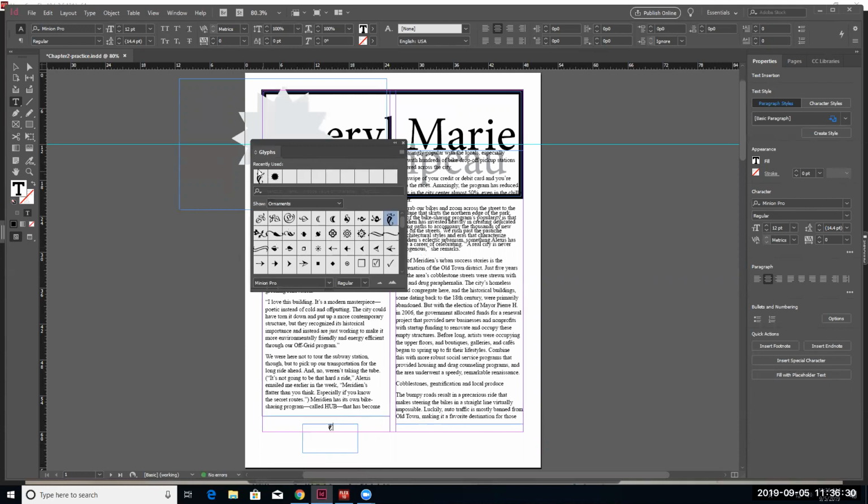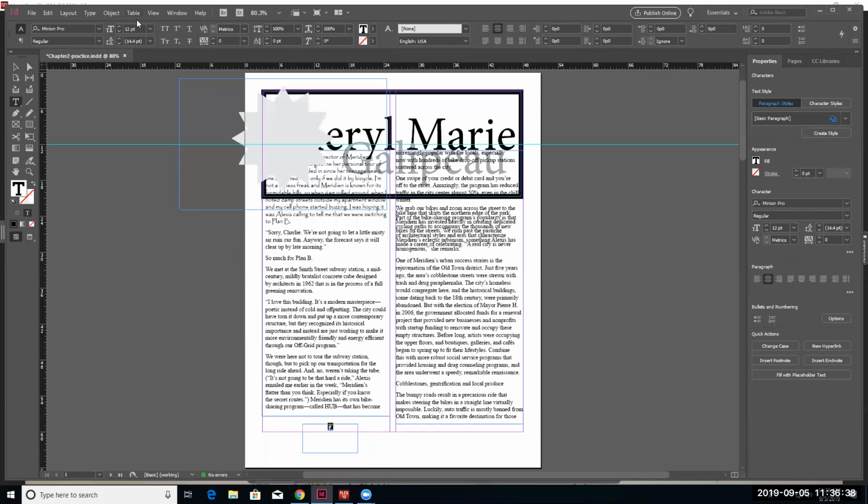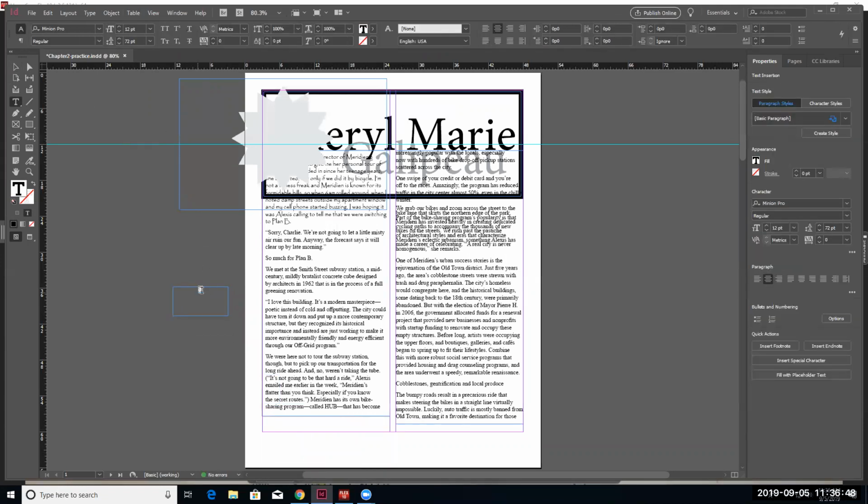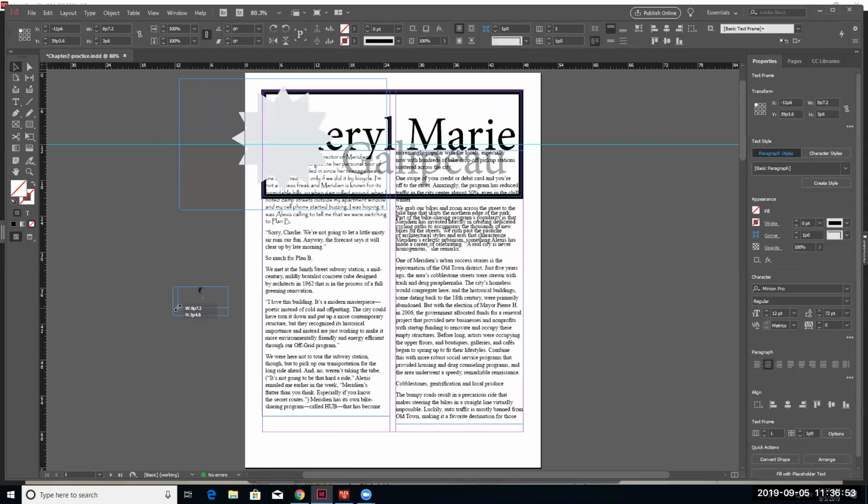You can close glyphs. It remembers the recently used, like the last 10 or so. And I'll close that. So we can highlight that and change it, say, to 72 points, which this one, for some reason, I'm not sure why it's not highlighting and changing. It should. The other thing we know we can do is with our Shift Control key held down at the same time, make it really huge. Our box doesn't have to be that huge.